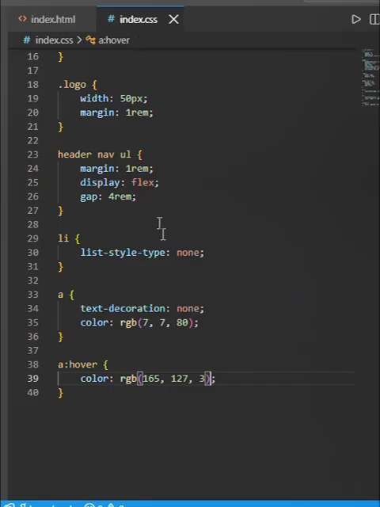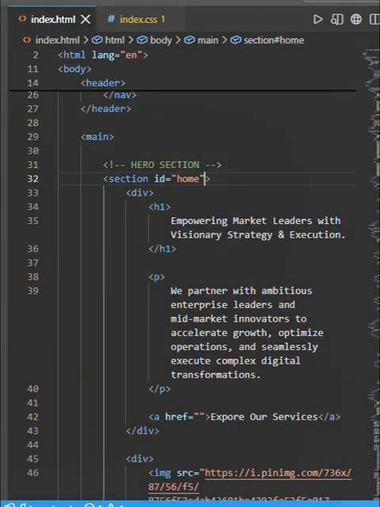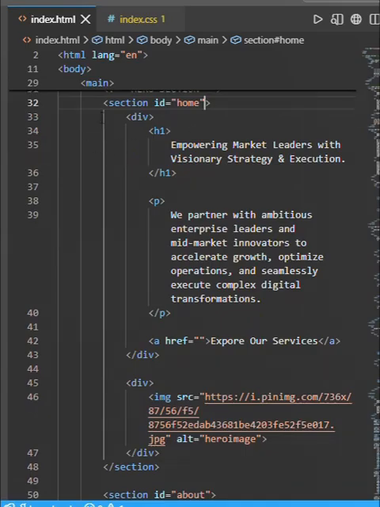So let's go to our ID selector. An ID selector, you have a pound sign. So I'll make a pound sign and I'll make home. Alright, this is an ID selector. I'm selecting the ID of home. Look at this line, look at the indentation line. This line covers the whole home. So everything from here down to here belongs to home.